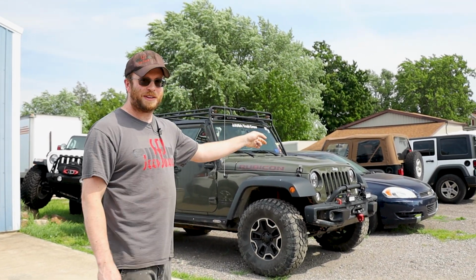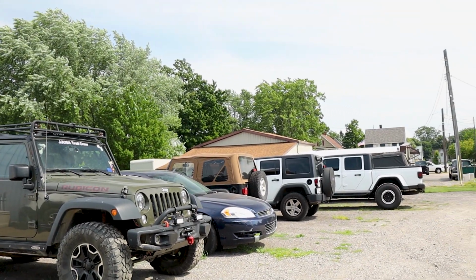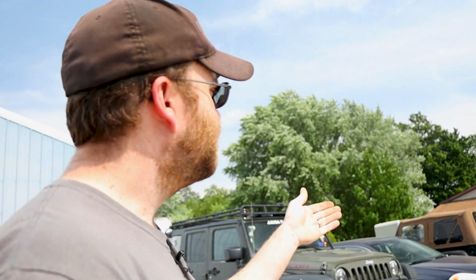We got the beater Impala. I'm calling you out, Neil. That TJ next to it is an older woman's. She bought it brand new and just loves that Jeep to death. It's in for just general maintenance. Next to that, that Jeep is going home. Next to that actually is the people Neil is currently talking to. That's a build we did back in the spring.